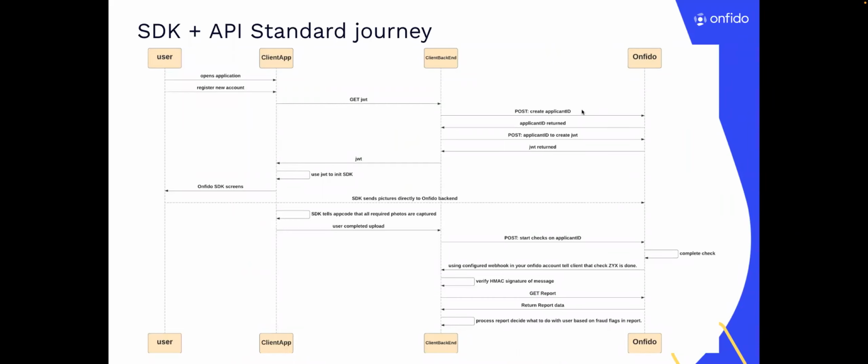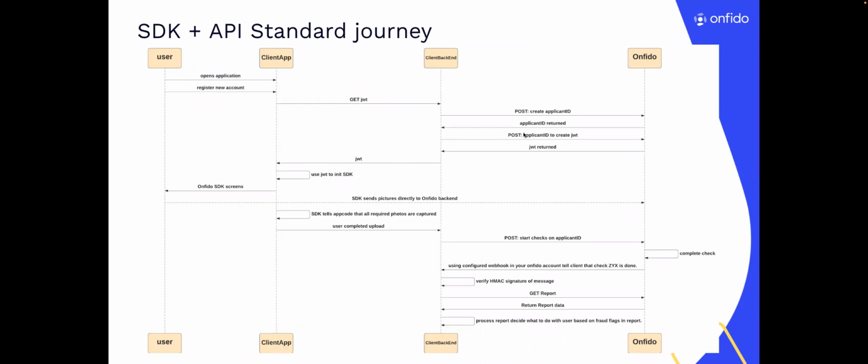If you do capture other data points that aren't accepted by Onfido, then you do not need to process that information through to Onfido. Now, once you've created the applicant ID or the applicant, we will provide you back with the applicant ID. Now, the applicant ID will be used throughout Onfido, and it will be the unique object that will be used in order to initialize the SDK, create checks, and retrieve information.